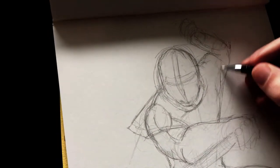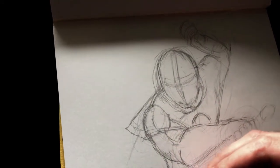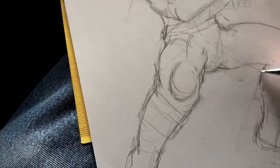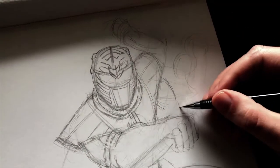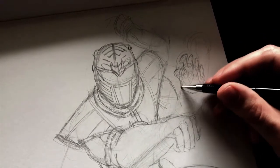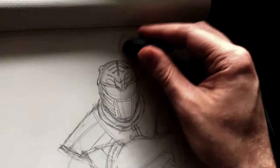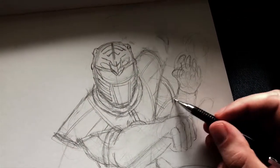There I am redoing the head guidelines like I was talking about earlier. As I started to pencil in his armor, I noticed the arm just isn't working for me — the raised arm, not at all. So in my head I'm starting to think, okay, time to go back and change this up, while still adding in enough of the uniform guidelines and details. Then I put a new arm in there and decided I didn't like that pose either. So I put him in more of a Tiger Claw stance, which I remember fondly from the show. As I worked on it, I realized it's also creating more depth in the drawing — because if he's leading with his dagger, then the arm behind him indicates another image plane. Overall, it worked a lot better.